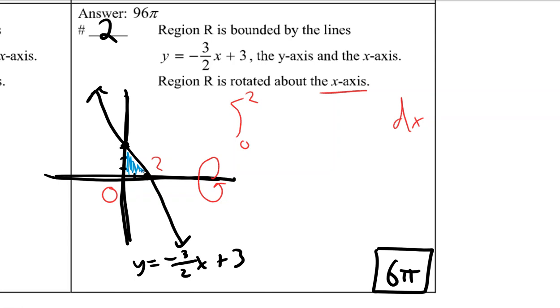So if I was to rotate this this way, there's going to be some smaller circles, and then as you move to the left they get bigger. But it looks like all of these have a radius of y. This y goes up to this function.